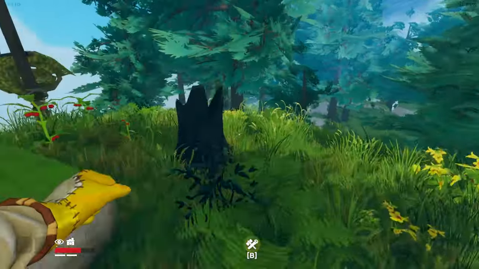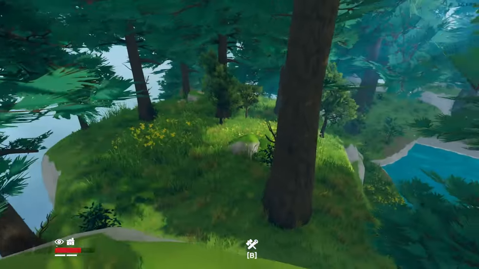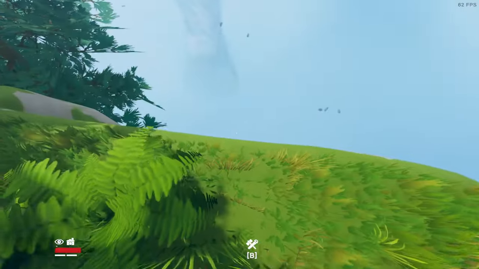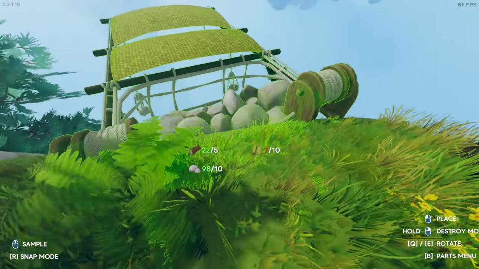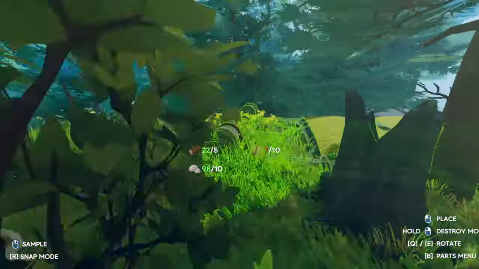Let's see, we could put a float. Actually, right here is a pretty cool place to build, too. I don't think it matters where we put the floats. We're just gonna put them here. Rotate. Oh, we need more leaf.